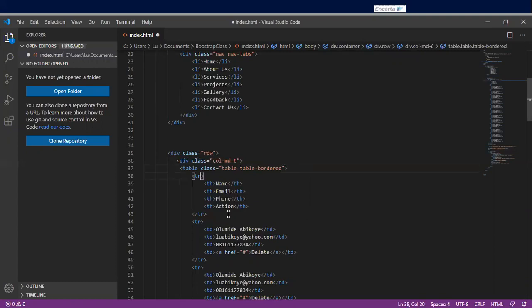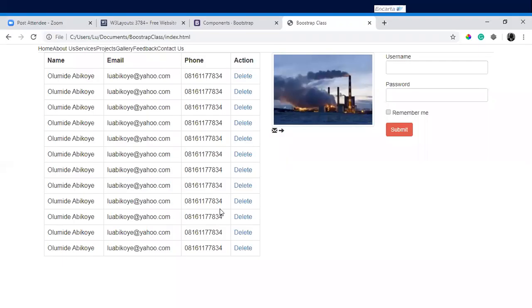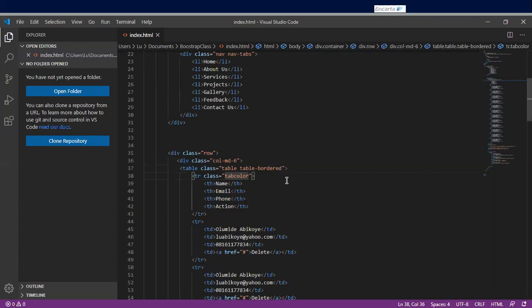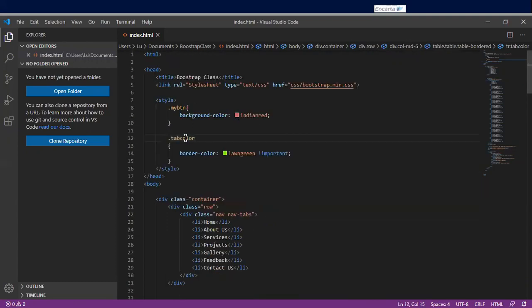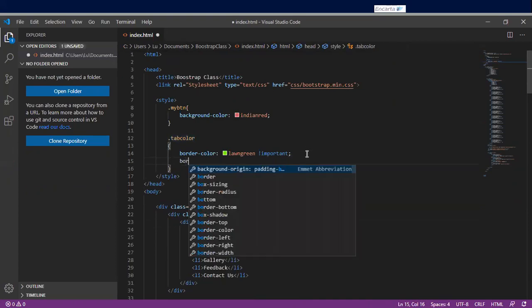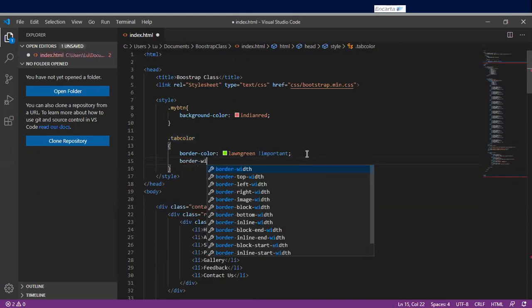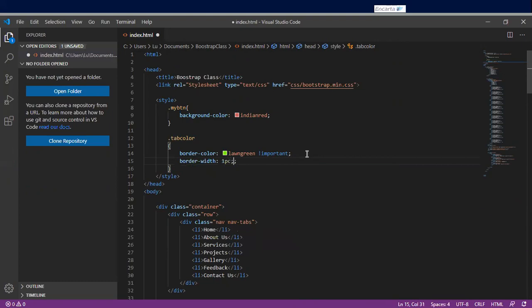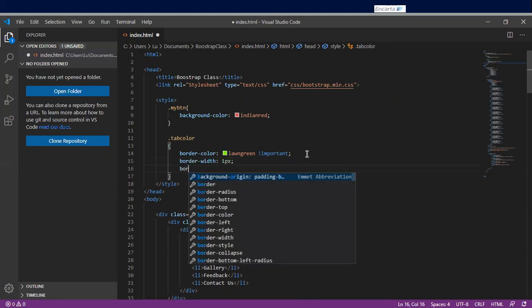So each of the rows is what has that border color. Tab color. Let me give it a width of 1 pixel. Nice.